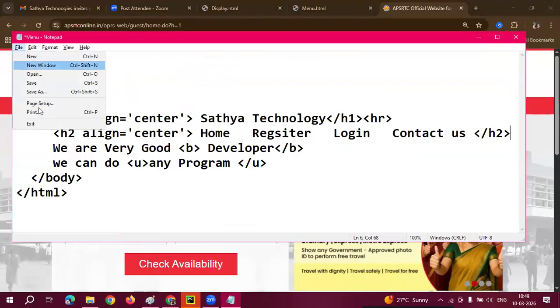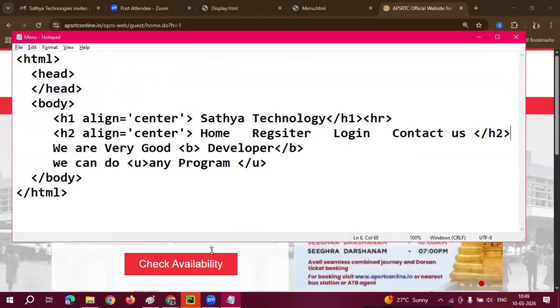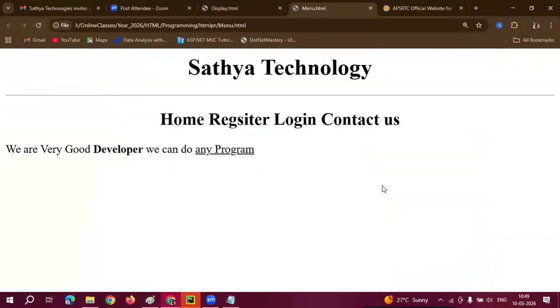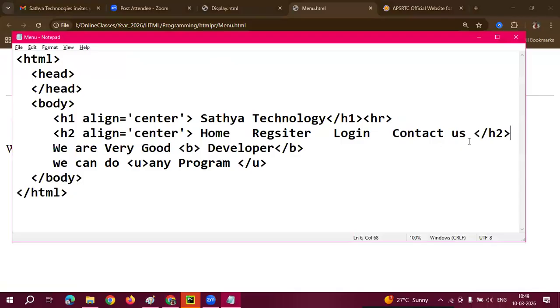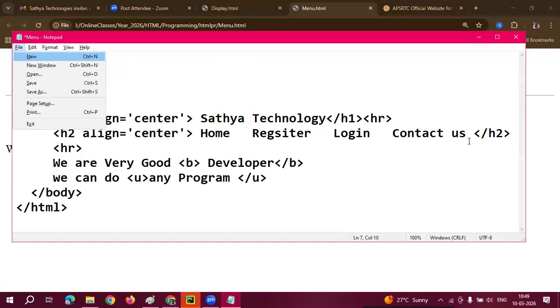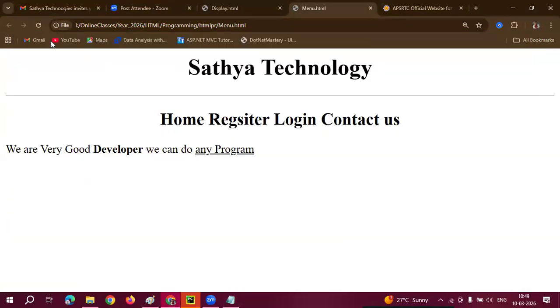So file, save, then back to the browser and refresh. Yes, we got home, register, login, contact us. Then I need one more line. If you need one more line, again which tag? HR tag. HR indicates a horizontal line.